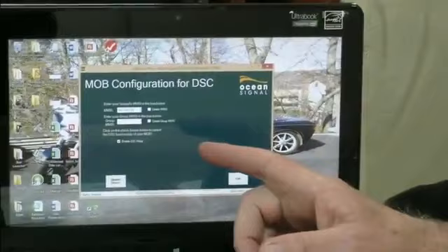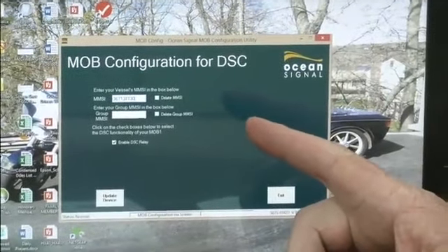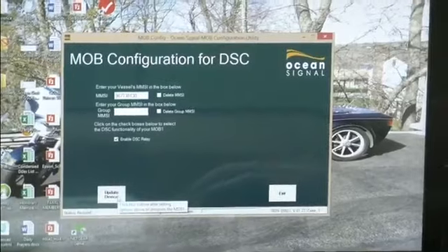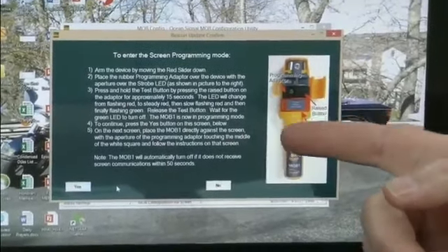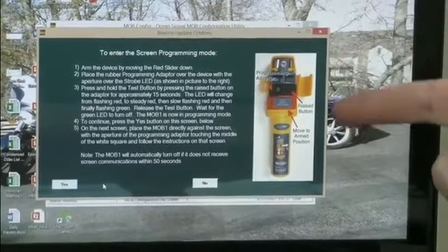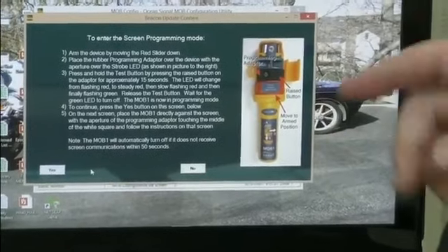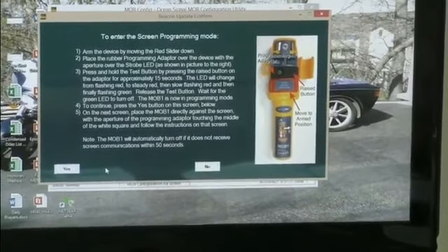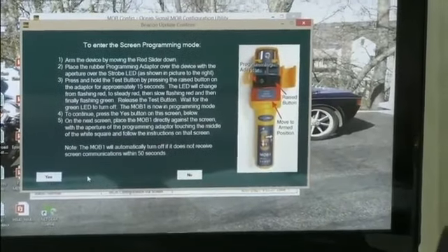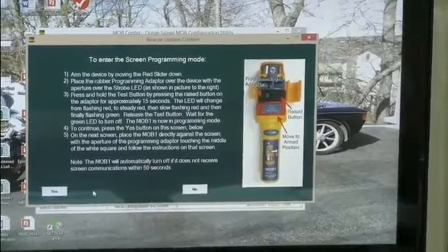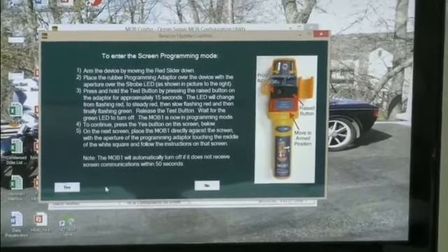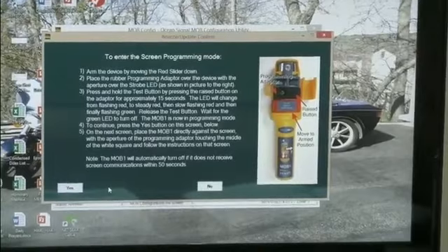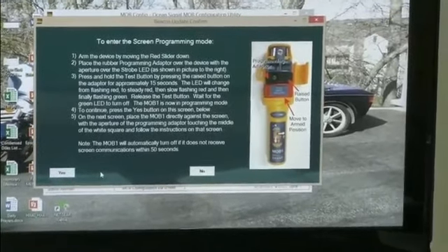Okay. All right, so now that you have an MMSI number entered into the MOB configuration for DSC initial screen, you'll click the Update Device button, and it's going to explain again the instructions on how to program it and show you all the various aspects of your device and what you're going to need to operate. Read these very carefully one or two times, go through them mentally, and kind of know what you're going to do before you hit the yes button. Because once you hit the yes button, you have some steps that you need to do in sequence, not a rapid order, but a deliberate order, and get going on it.